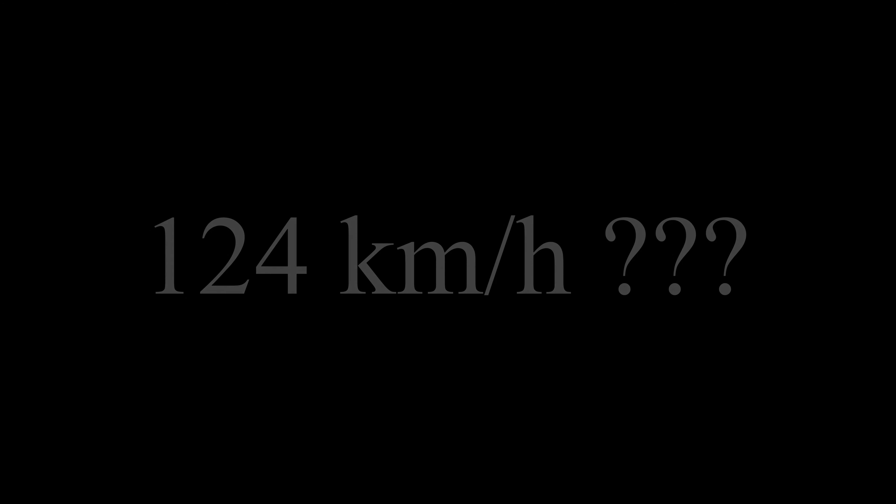The next moment there was a bright flash, the type you might expect to see from a forward-facing speed camera. I looked down gingerly at the speedo and for a moment thought I saw something like 124 kilometres per hour. I must have been mistaken, however, as we were in a 60 limit. Because motorcycles don't generally have a rego plate on the front, I heard no more about it. Whatever the speed, I concluded that the R1 was out to kill me, or at least to get me banned from driving.